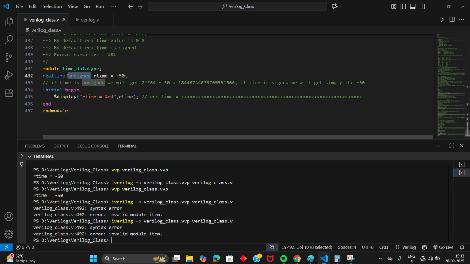In other tools I have seen using unsigned is okay, so it is tool dependent, in the sense that it depends on the simulator or the elaborator. Some constructs will only depend on the tool or the simulator that we are going to use. Let you guys check in some other simulators.